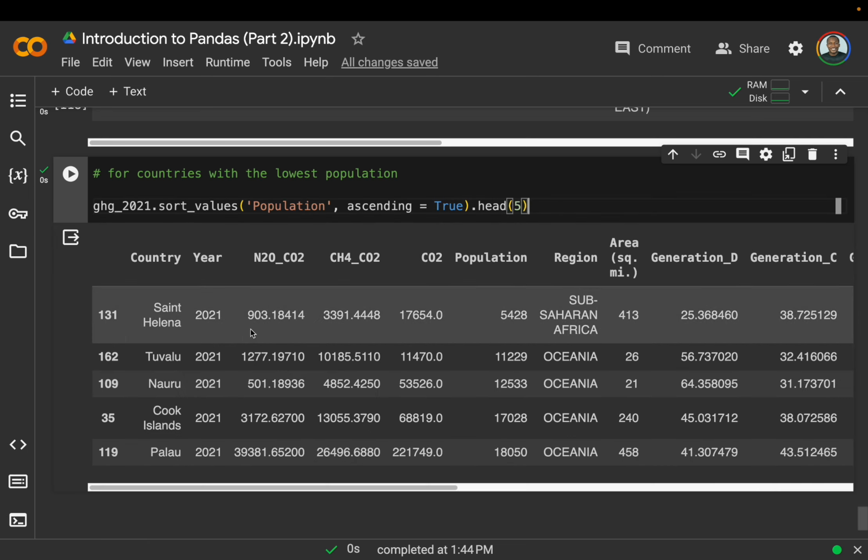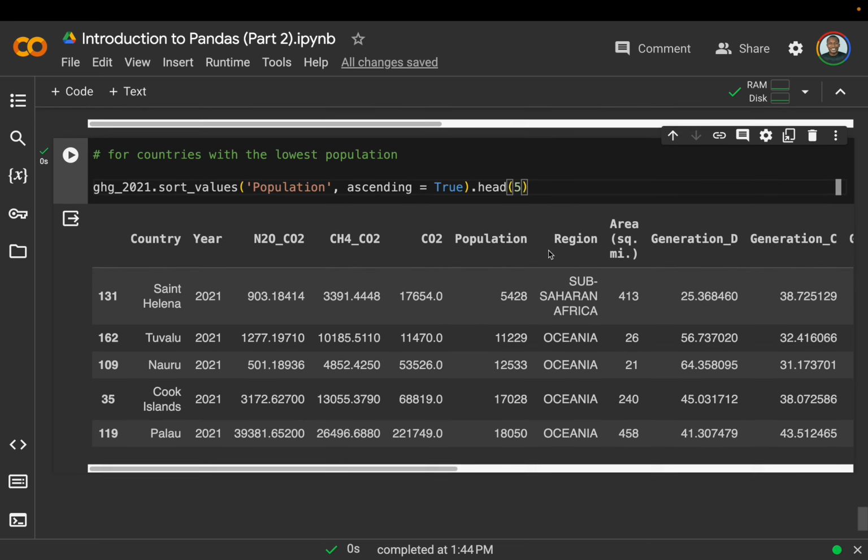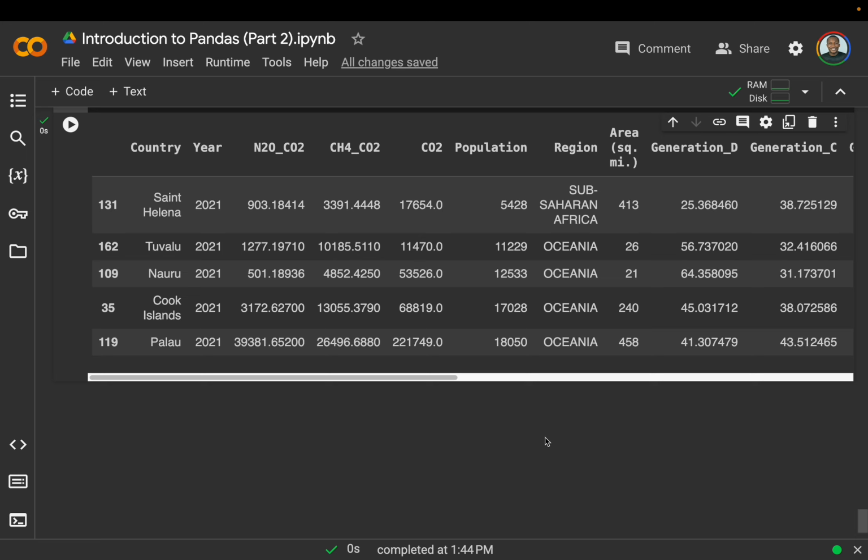We're going to see that. You can see the countries with the lowest population: St. Helena, then Tuvalu, Nauru, Cook Islands, Palau. I'm hearing many of these countries for the first time, by the way. This is interesting, I'm also learning something while teaching something. Amazing. So that's how we do that.